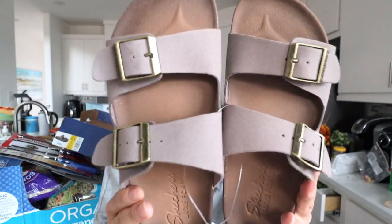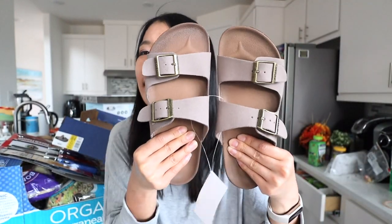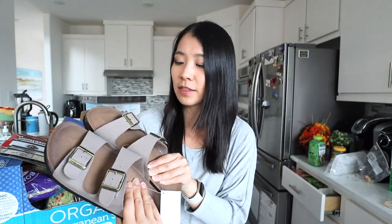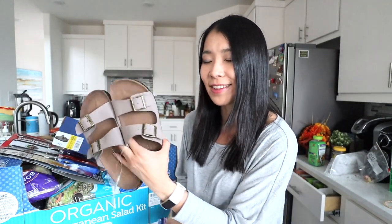I wear a lot of gray. So this is what it looks like. It's kind of soft with good support, but it's not like Birkenstock. It's not the best quality, but it's good enough. It's from Skechers. They have really good walking shoes in general and they're pretty affordable. So I'm glad that Costco has some. These are my take-a-walk type of shoes.